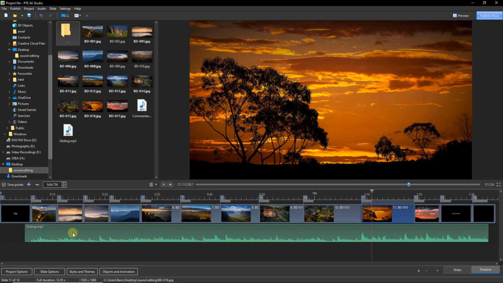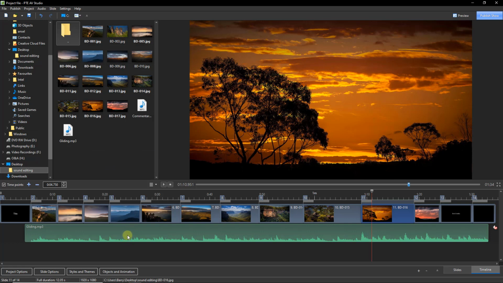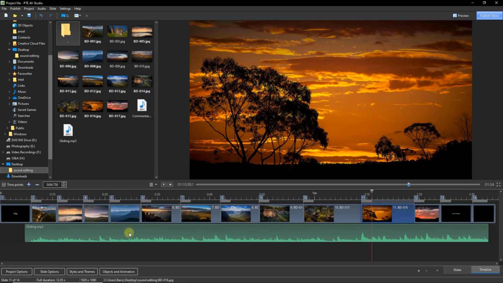We can also mute the sound as well. That's sometimes useful if you've put a slideshow together and you don't want to move or remove the soundtrack, but you just want to try another piece of music, see how it looks. Well, there's another option. Select the soundtrack you want to mute, right click, and where is it? Right at the top, and a nice little shortcut key there of Control M. When we do that, you can see the little symbol up at the far right, which tells us that in fact the volume is muted. And once again, to remove that, right click the track again, and we can remove the tick.